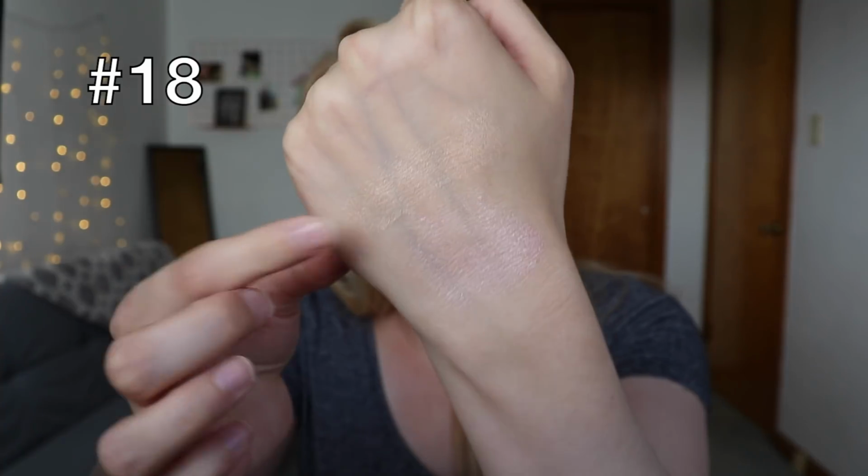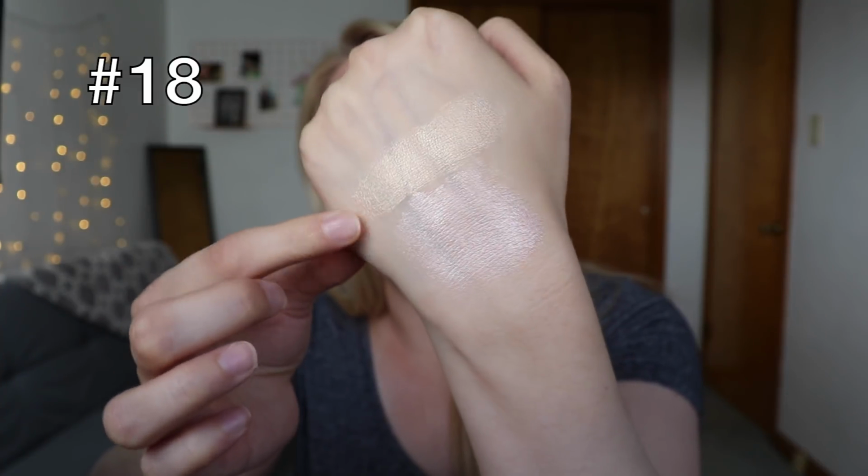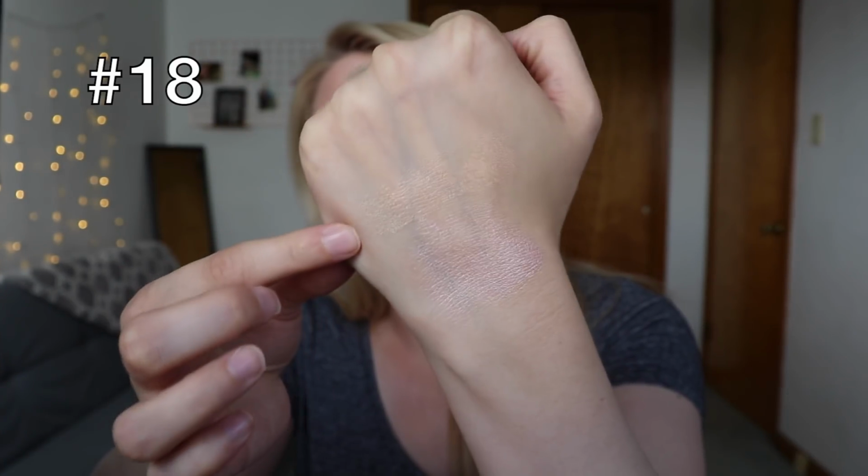I can't believe I would wear this bright highlighter to work. It's this top one right here. If you can see, it's definitely a lot more gold than the highlighter from Wet n Wild. And it is really, really pretty. It's just incredibly blinding. It's a very strong highlight, and it's just not really my cup of tea anymore. It's not something that I would wear on a regular basis. I still keep it because I enjoy it and I love the formula, and even after having it for all these years, it's still in really great shape. Just not really what I'm going for anymore when it comes to personal makeup preferences.